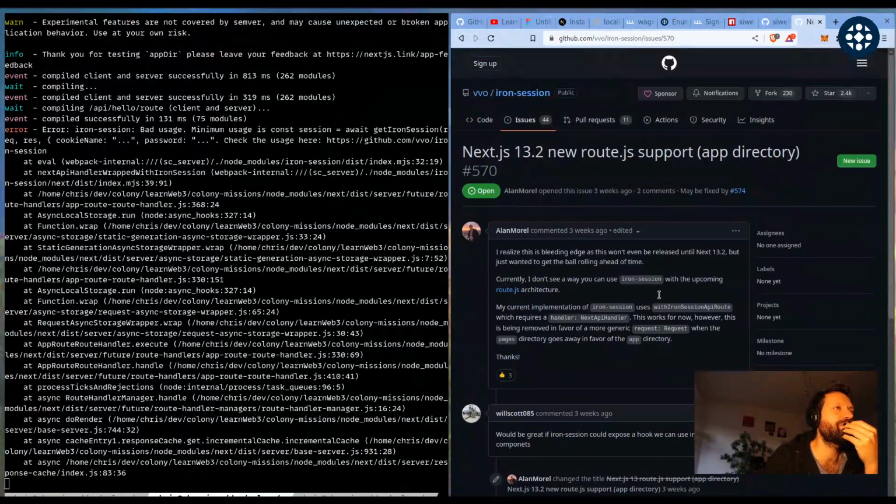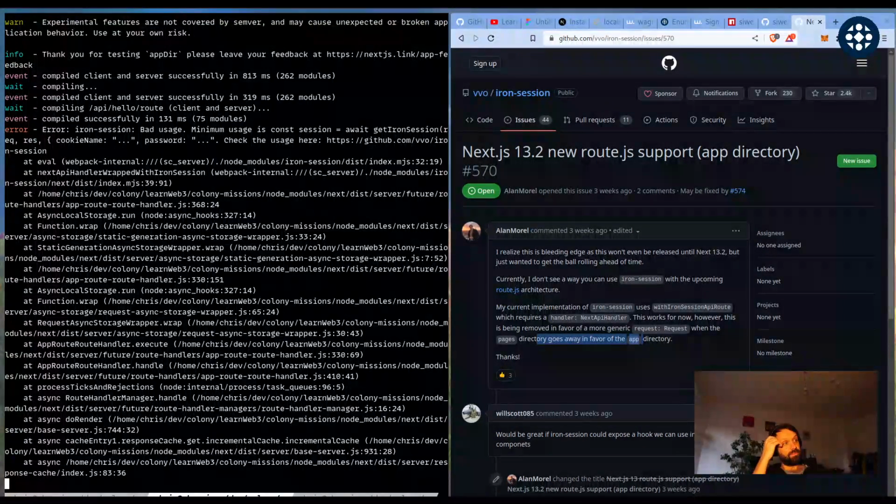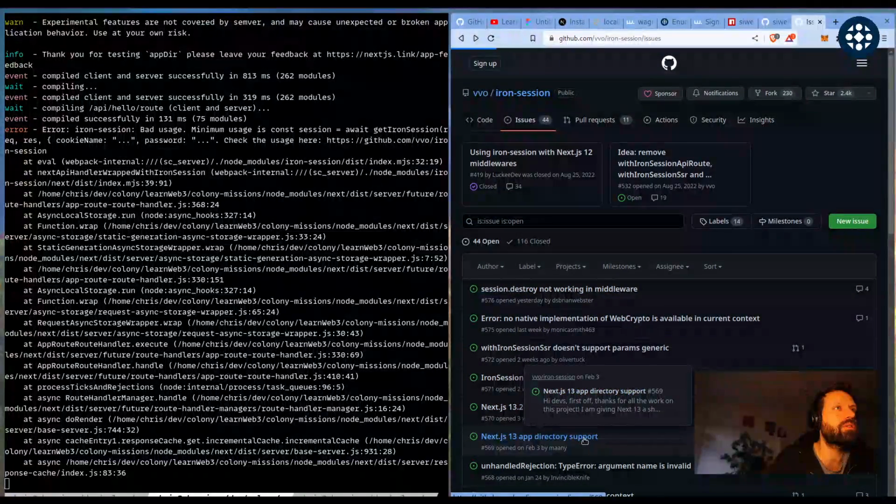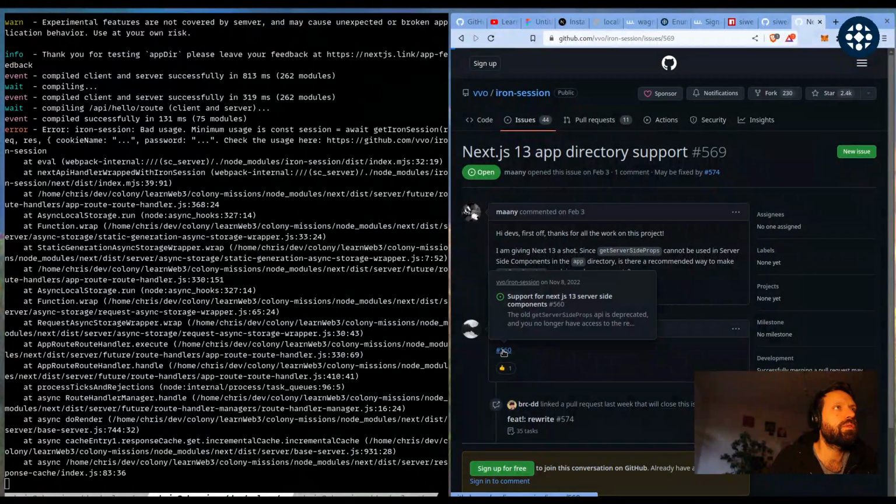Yeah, not supported yet. Great. Beauty of modern web development. So that doesn't work. We cannot use this.